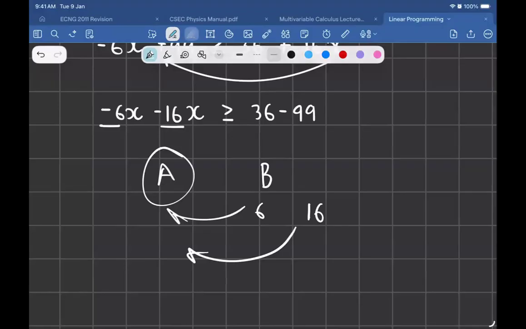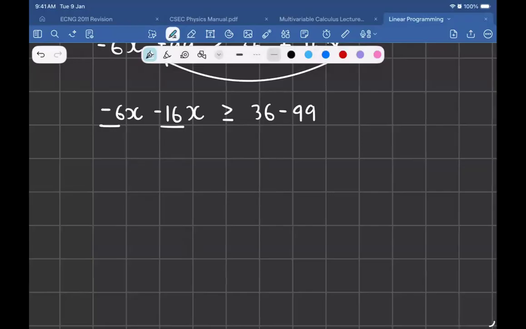Another way to think about it is if you take $6 from a friend and then you take $16 again from your friend, altogether you would have taken $22. But because you're taking the money from them, you'll be owing them money, so it's negative 22. Do you understand it 100%? Yes. So anytime you see negative taken away two times, just know the final answer is going to be negative, and it's going to be a sum of those two terms. So that's negative 22x. What's next?